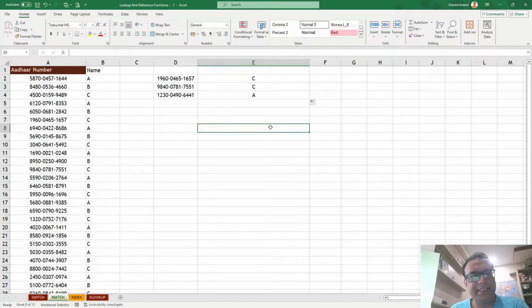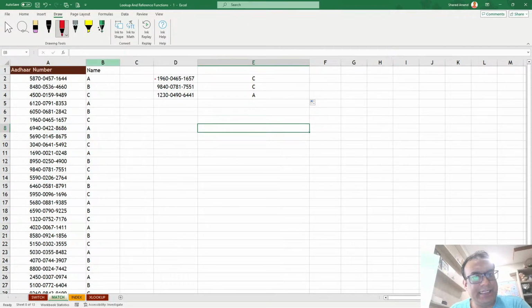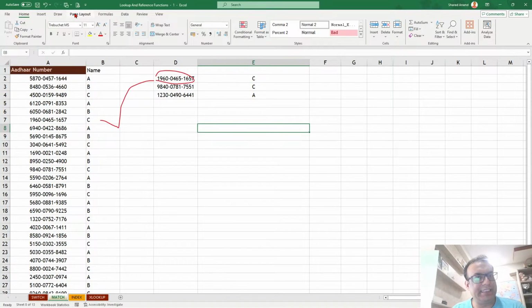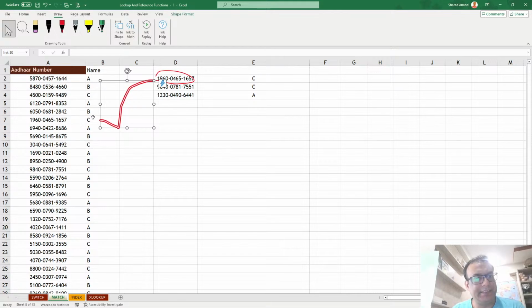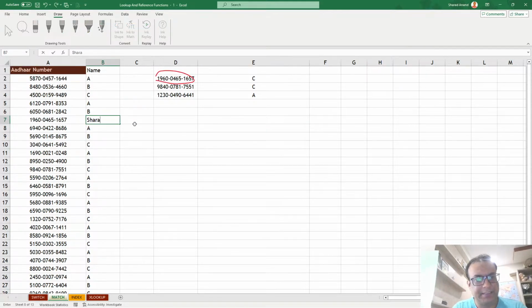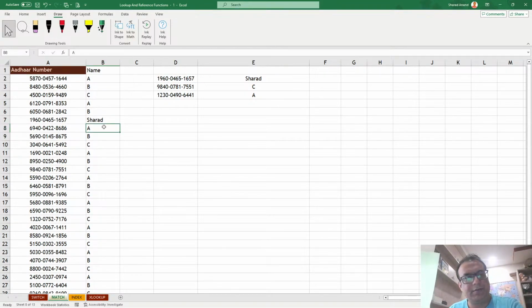And over here, A. So based on the row number and column reference where the intersection is happening, I am getting an answer. So this intersection is happening in the row number 7. Here it is C. And if I type here, maybe something else, let's say I type here a name, you'll get my name.